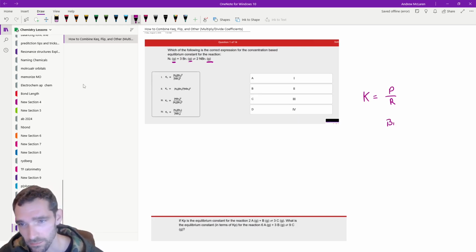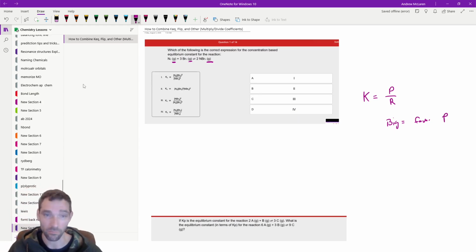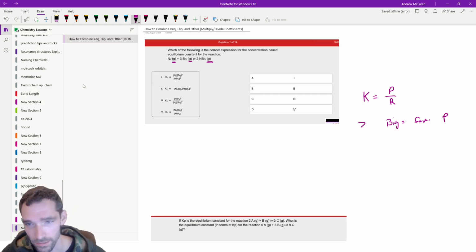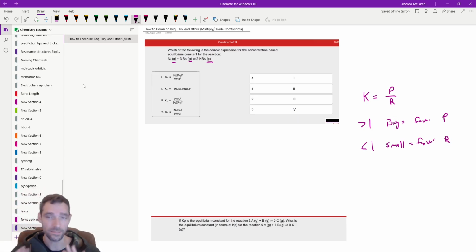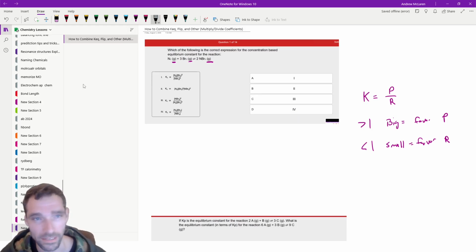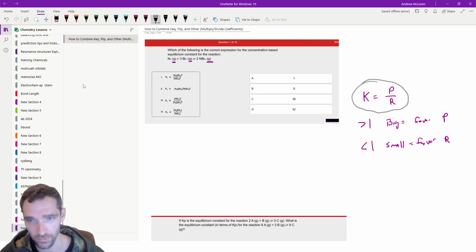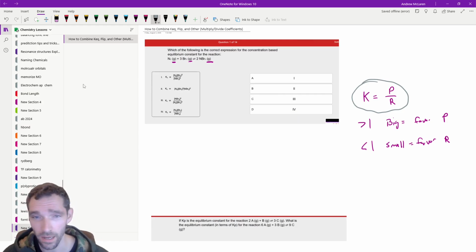And so when you have big numbers, that's favoring the products, aka we're going to have more products and fewer reactants if this value is bigger than 1. Now, if this value is less than 1, then it's a small K equilibrium value, and this is favoring the reactants. It's really important to at least write out what I've got here whenever you're doing problems in K equilibrium, because it's easy to flip and accidentally do the reactants over the products, and you're going to get incorrect answers if you do that.